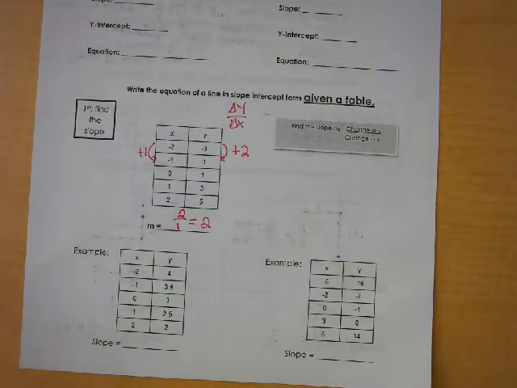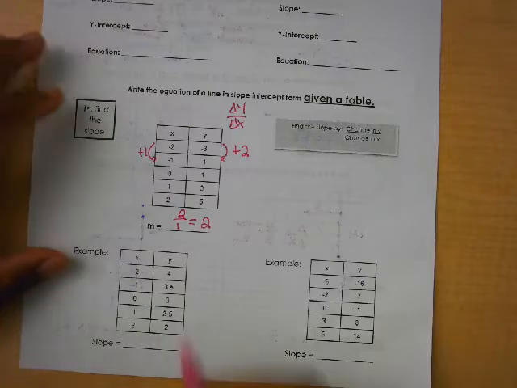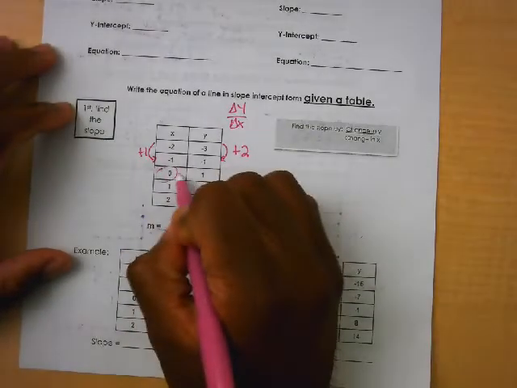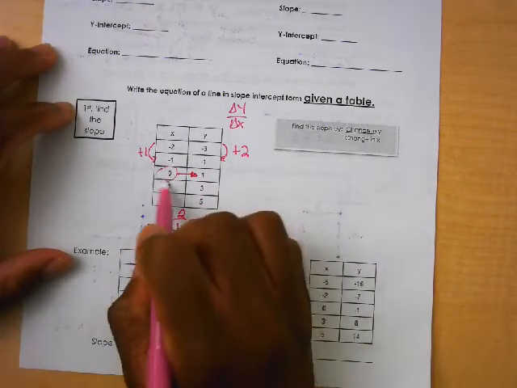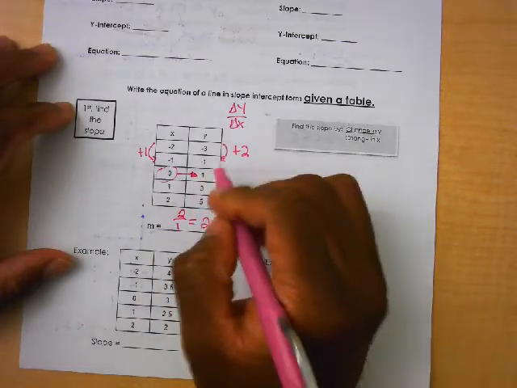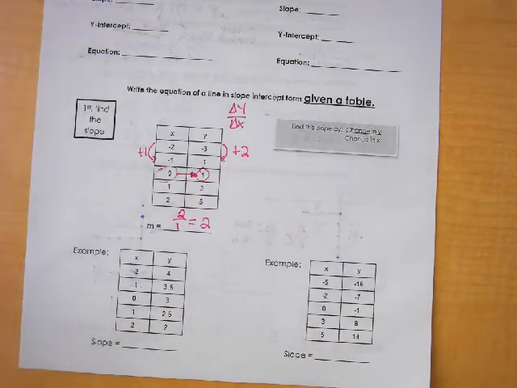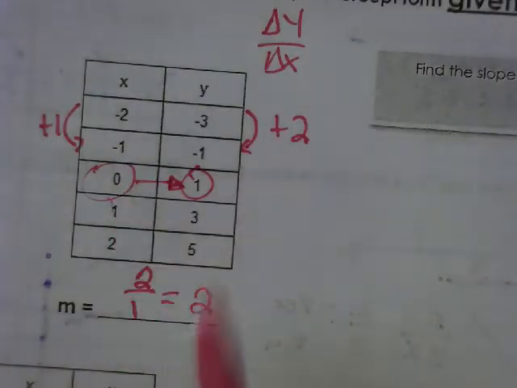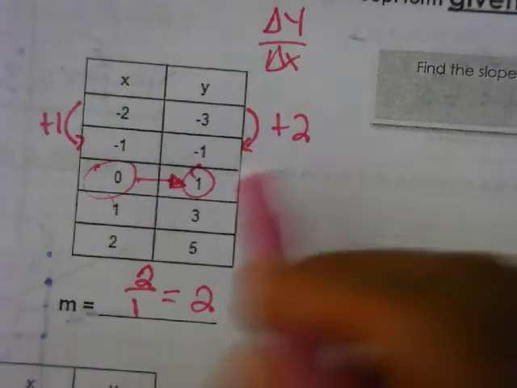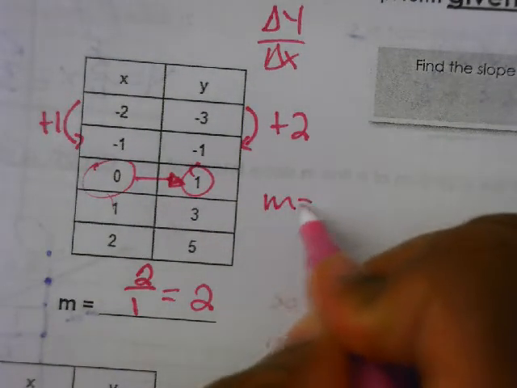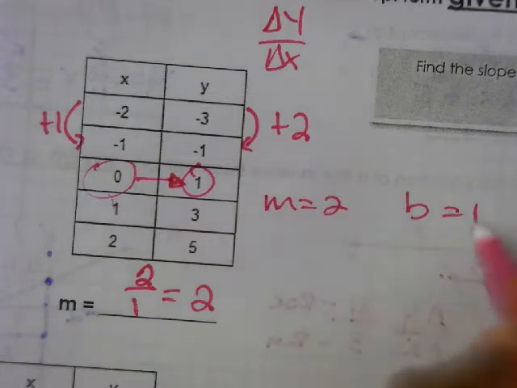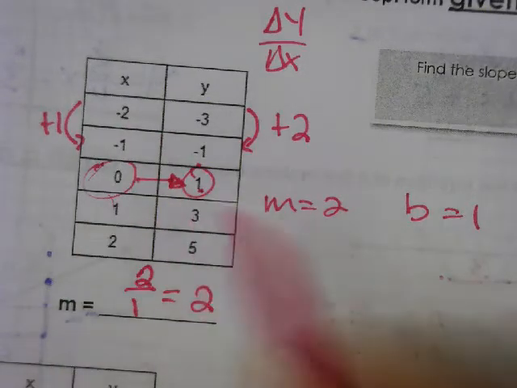And so when it comes to the y-intercept, in order for us to make our equation, the first thing you do is you look at the table. And you look at when x is 0, what happens to the y. So when x is 0, y is 1. So this is my y-intercept. So if they give you, let me zoom in. If they give you when x is 0, if they say, hey, when x is 0, y is 1, well then automatically I know that m is equal to 2, because I figured that out, and then I know b is equal to 1, because when x is 0, y is 1.